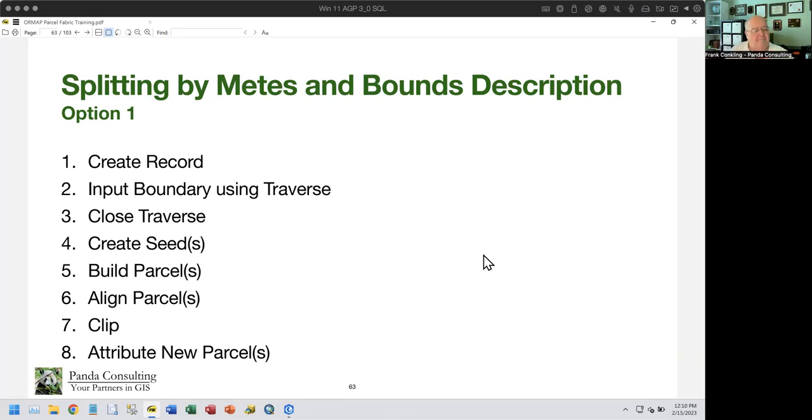This is probably part of the main reason why I'm taking this the second time, because between you and some of the other ways I've learned how to do parcel fabric stuff, like creating a record, and then copy lines too was also involved in there, but it doesn't look like that's coming up. That's coming up. Oh, okay. Yeah. Got it.